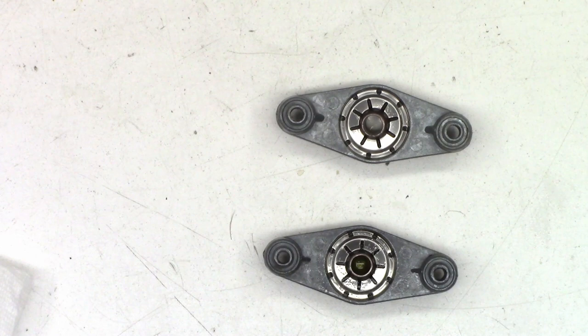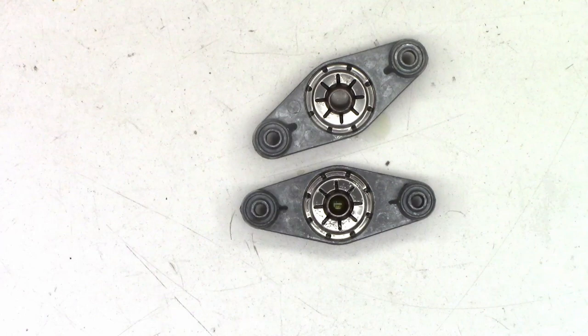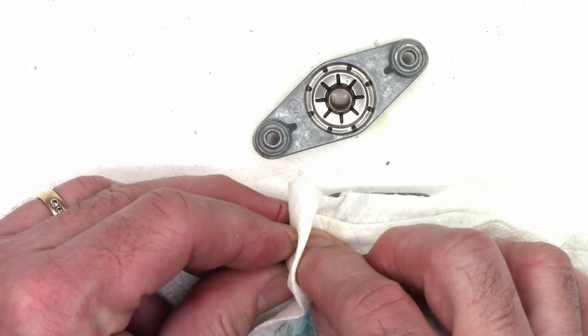When you're doing these, it is extremely important that you get all the old contaminated oil off of the bushing and the shaft. I've had contaminated oil recontaminate the new oil and somehow it changes the chemical composition of the oil, and over time it does kind of degrade that new oil. So it's important that you get all the old oil off of the shaft before you go any further.